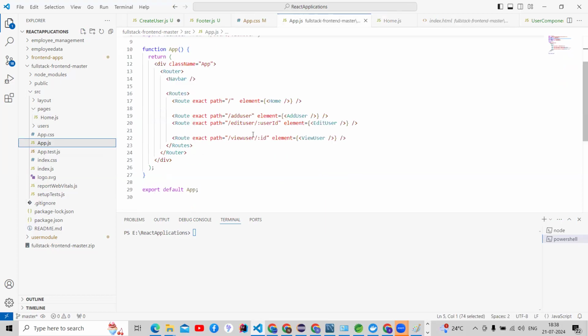This main is nothing but a div tag. I'm going to use routing there. I'm going to explain in the next videos what routes are used for and how we can use the routing concept.